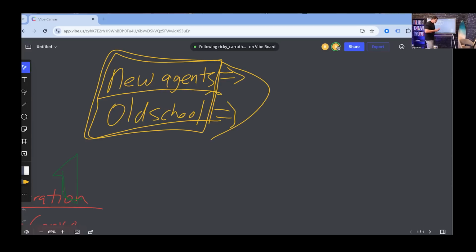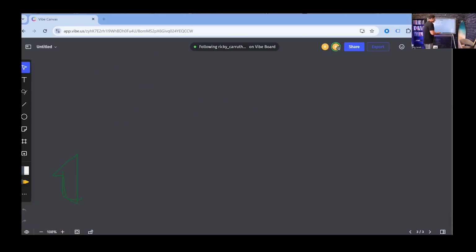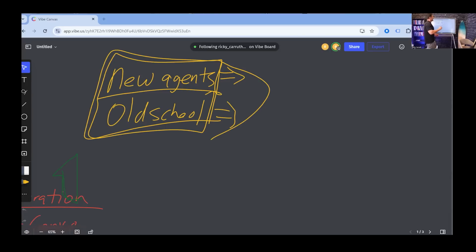Why are more sellers going with agents versus for sale by owner right now than ever before? Because you can find the buyer pretty easily, right? Why are they doing that? I'll tell you why: that's not why they hire you. It's for everything after they find the buyer, after they find the house, that they need you.